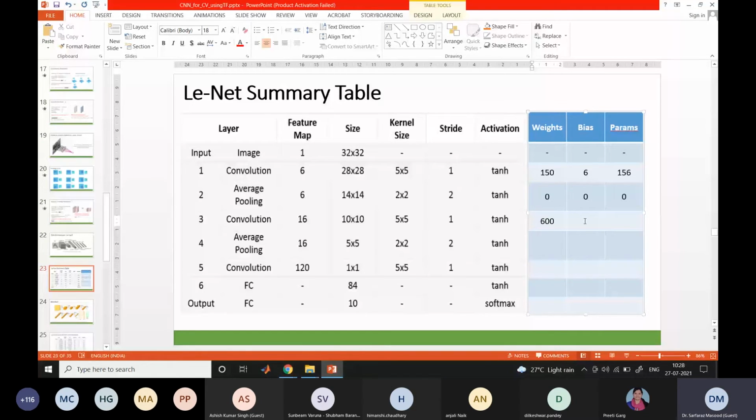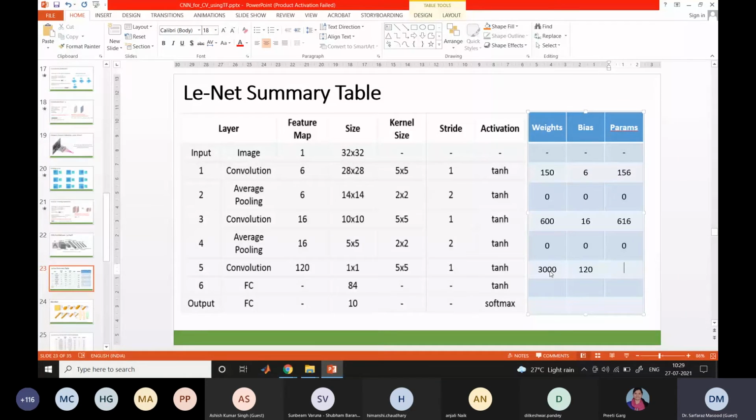Okay. And then again the pooling layer will not have any contribution to make. Then at this one I'll have a 5 cross 5 into 120, so 25 into 120 will be about 3000 for the filter size, and then adding 120 biases, one for each filter, I'll have 3120.